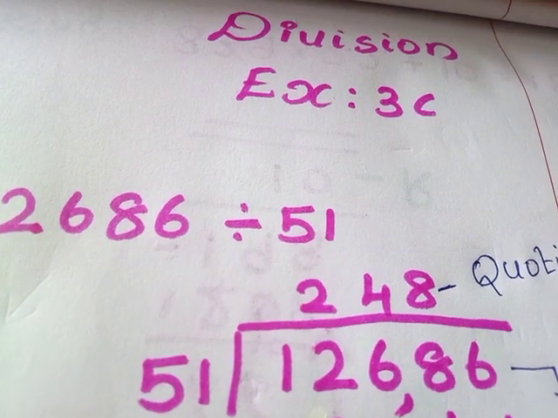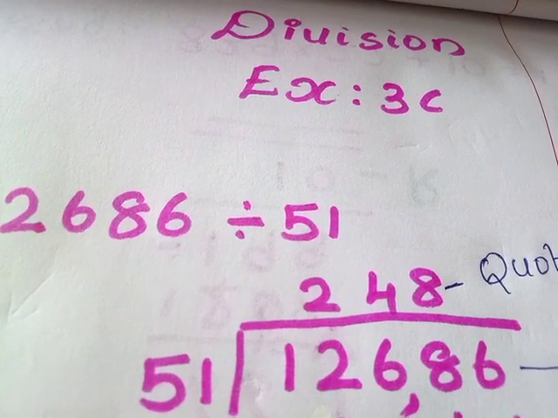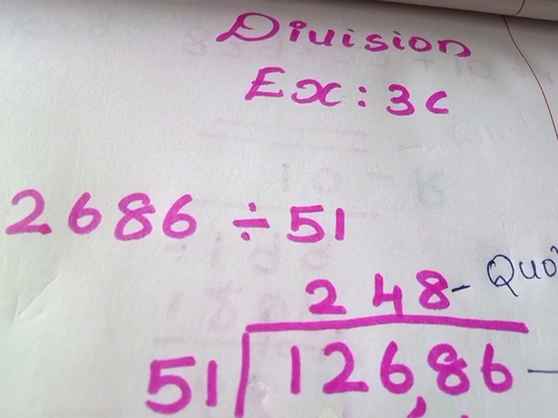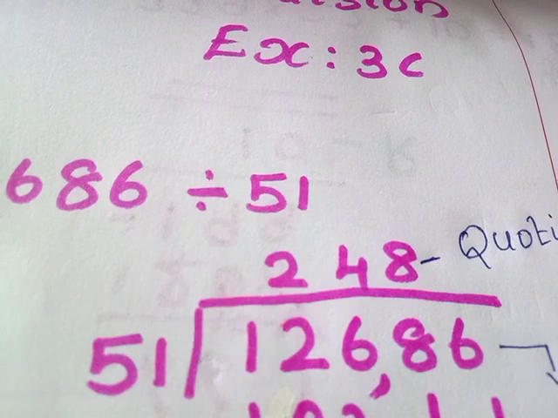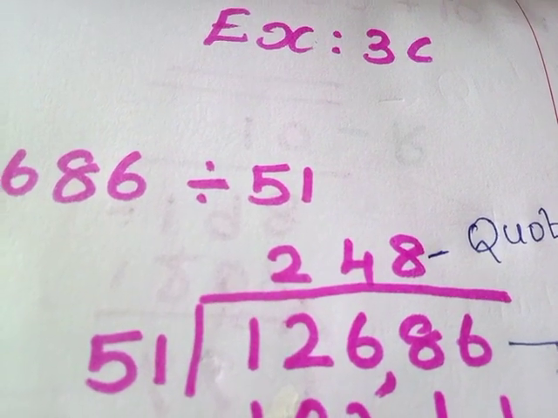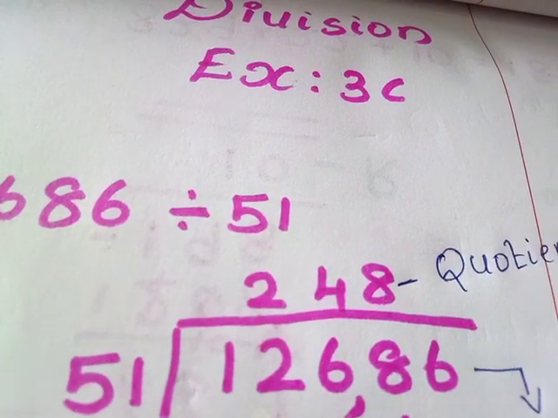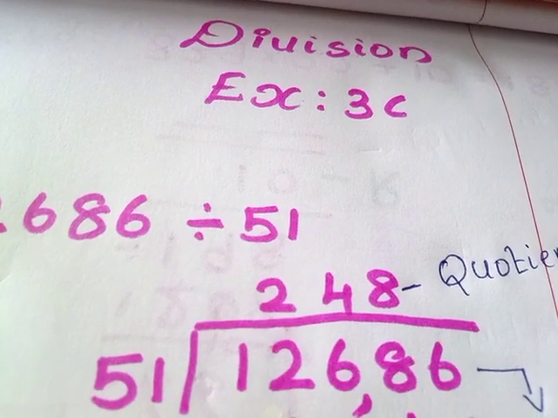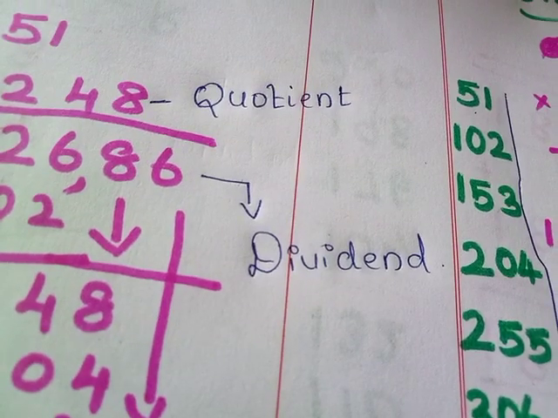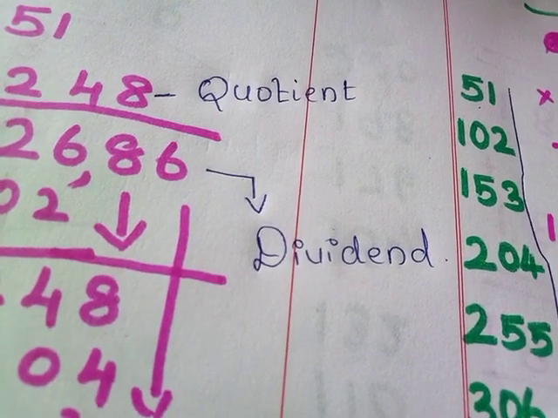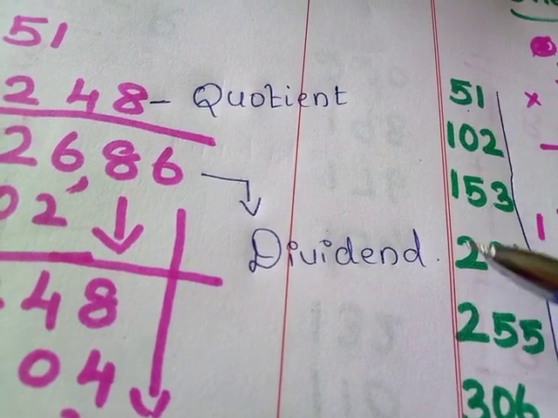So when you learn divisions up to 4th standard, you had numbers up to 20. So you are well clear about the tables, at least up to 10, some people up to 20. So here my divisor is bigger than 20. So I need to know the table of 51. To make your division easy, I have written the table of 51 in the corner. So when you do the problem, whatever your divisor is, please write the table of your divisor in the corner. So 51, 102, 153.